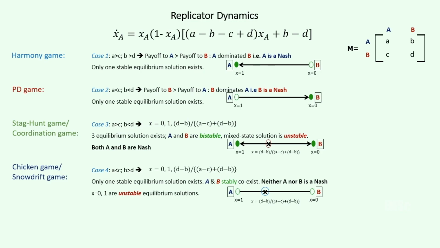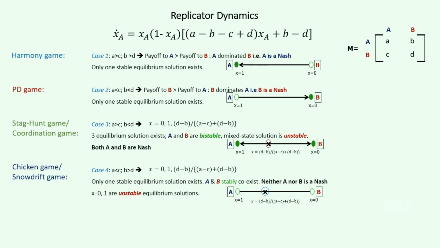One is the case, and this was just mentioned by Shagor in his talk. So if you have a situation where the payoff to A when it interacts with A is larger than the payoff that B gets when it interacts with A, it means if both players are playing A, and one of them switches to B unilaterally, that person ends up with a lower payoff. And so when that happens, A becomes a Nash equilibrium, and if B is also larger than D, then the only strategy that is Nash is A here.